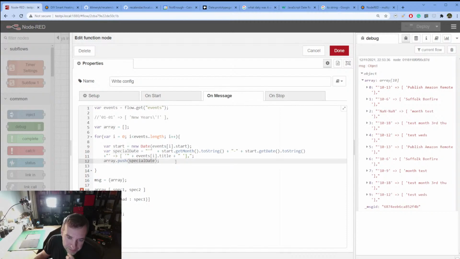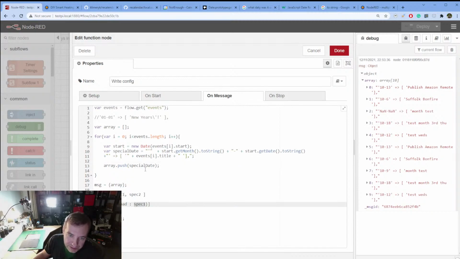Can I swap this instead of pushing? If I want to send it as an array, instead of pushing that to the array itself, the array would have to have a message with a payload, and then the payload is special date. So our special date would be like this.